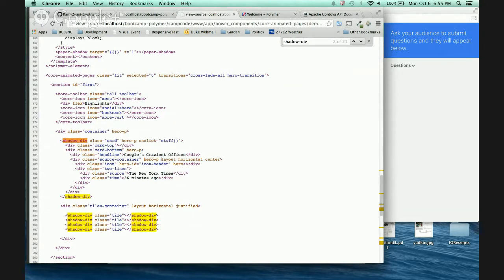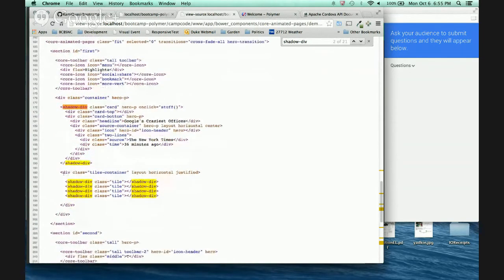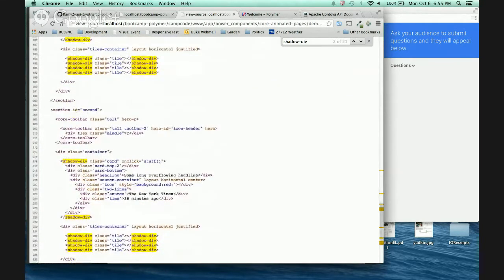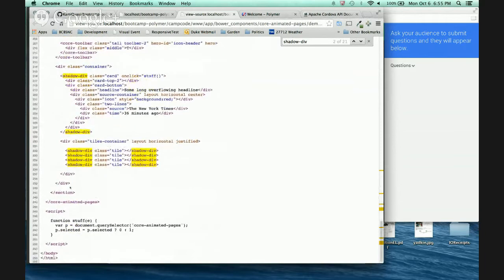You'll see some attributes that you may not recognize from just straight HTML, and then here's all the shadow div based. So there's structure here that you'll recognize with some custom elements, and then if we scroll down here, you'll see here's some JavaScript to get things going. And so there's a page selected.